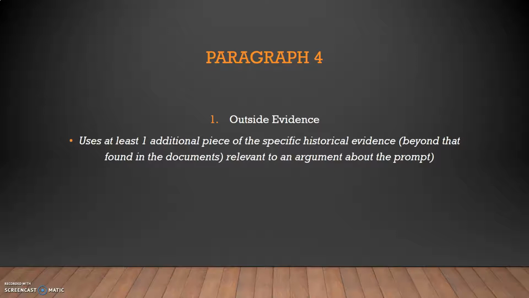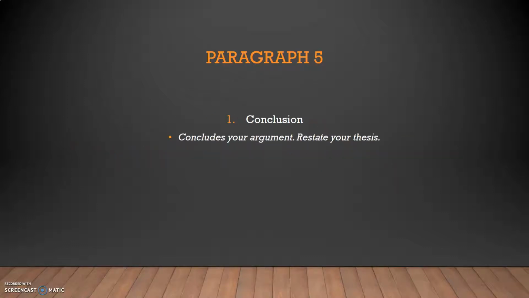evidence. Outside evidence should be its own paragraph. This could also be before your evidence from the documents paragraphs, but outside evidence should stand on its own. So whether that's right after your intro, or right before your conclusion, which is coming up next. And again, outside evidence should be evidence that is not presented in the documents. So it has no correlation other than helping build that argument to the documents.